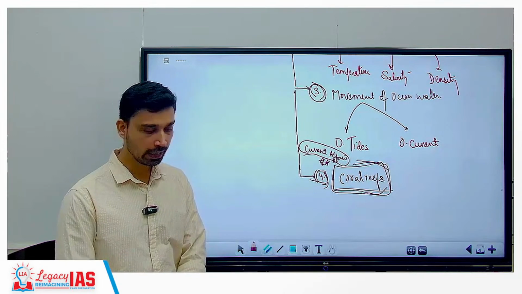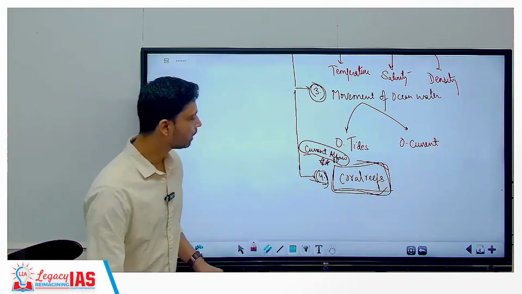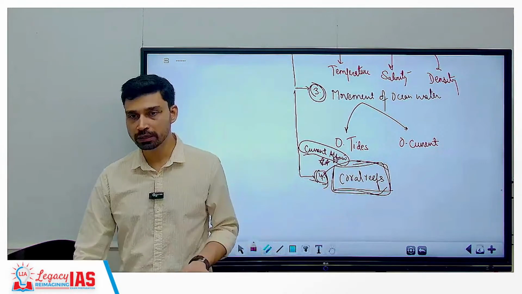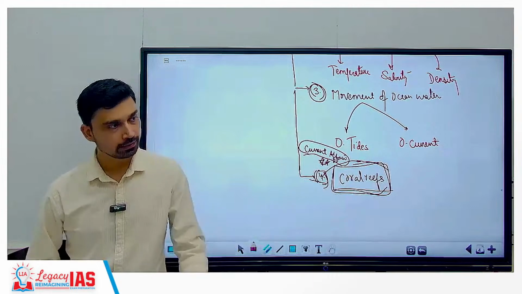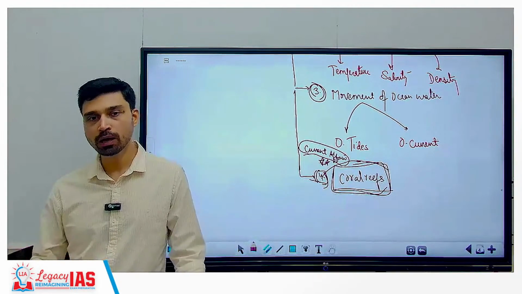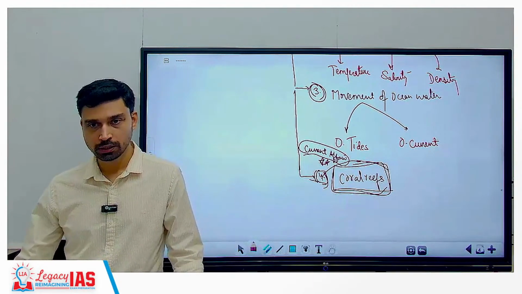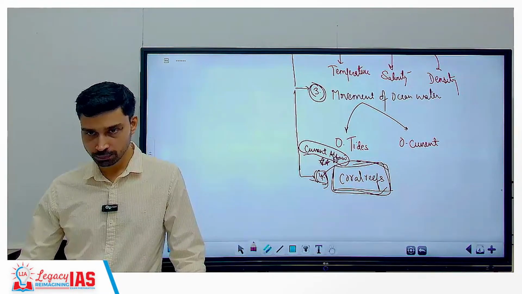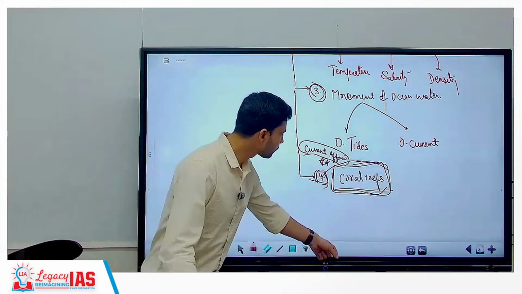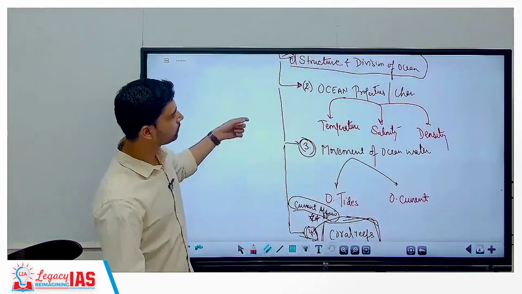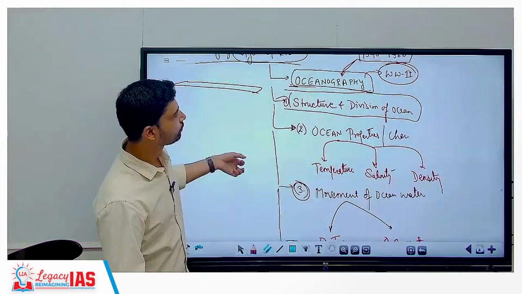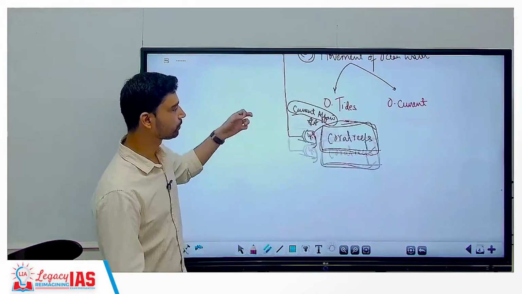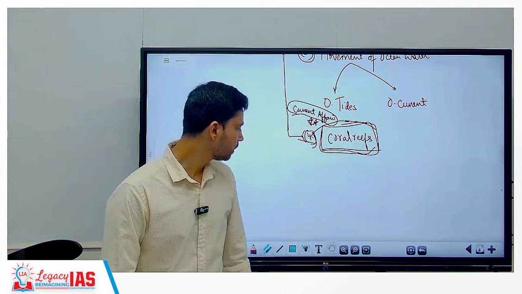Congo in Africa. So coral reefs are very important because if damage happens to the coral reef, what will happen? The entire marine ecosystem or biodiversity will be endangered, and that will endanger the coastal communities, that will endanger the life of the people. So very important. These are the 4 chapters we largely have to study in oceanography: structure and division of ocean, ocean properties and characteristics, movement of the ocean water, and the coral reefs as such.